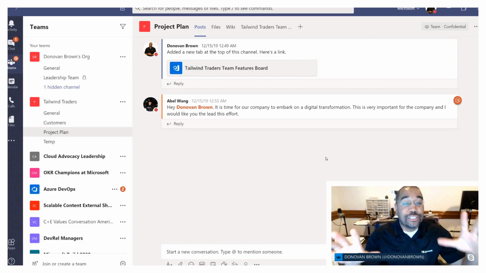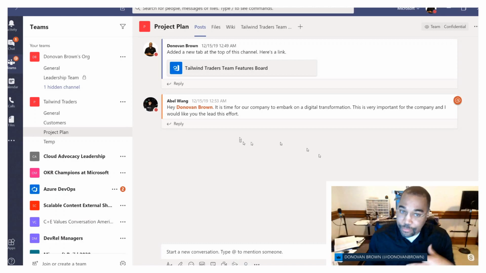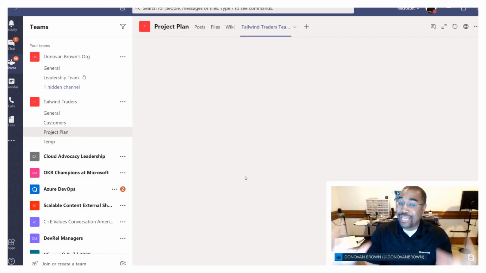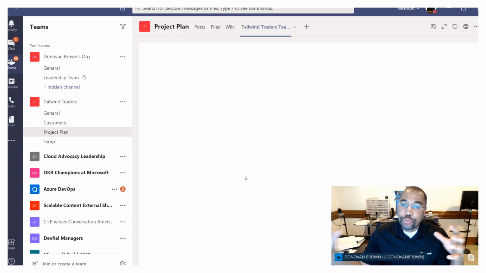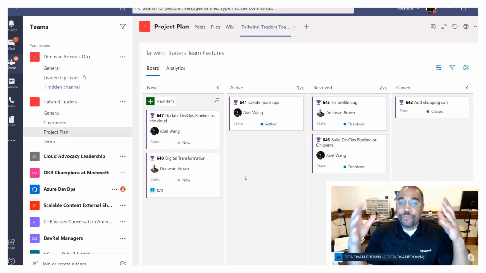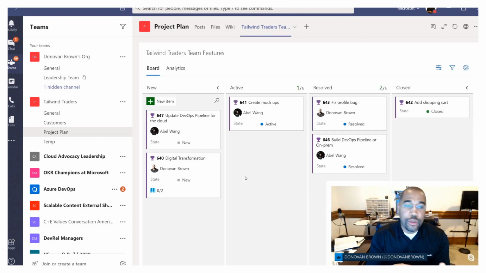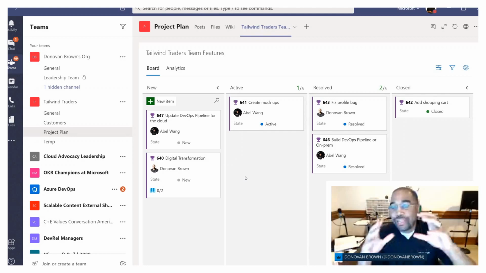What I like about this is that we actually use Teams, obviously, at Microsoft. And it's more than just a place for us to communicate. It's actually a place for us to plan. Because what we can actually do is pull in things like Kanban boards from Azure DevOps directly in the channel. We can bring in OneNote notebooks. We can bring in files from SharePoint. I've collaborated on Word documents. I've collaborated on PowerPoints directly inside of Teams. It's where we do our meetings. It's where we have our chats, where we have our group chats. It's just an amazing platform.